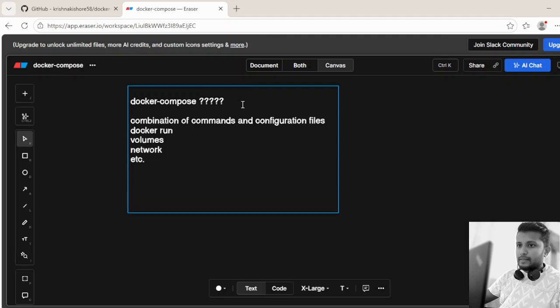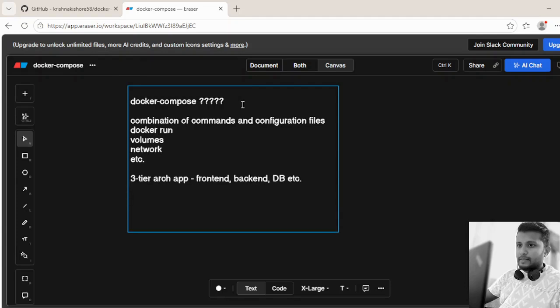But in an enterprise application, we may end up creating a three-tier architecture application, which will have a front end, back end, database, and so on. So with Docker Compose, we will create all these three containers and the related resources like volumes, networks, environment variables, configurations, and the relation between the front end and the back end to the database.